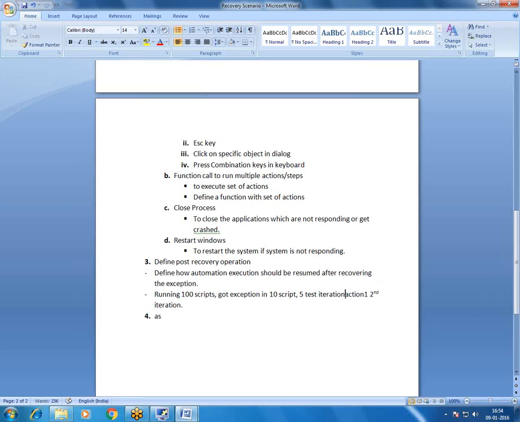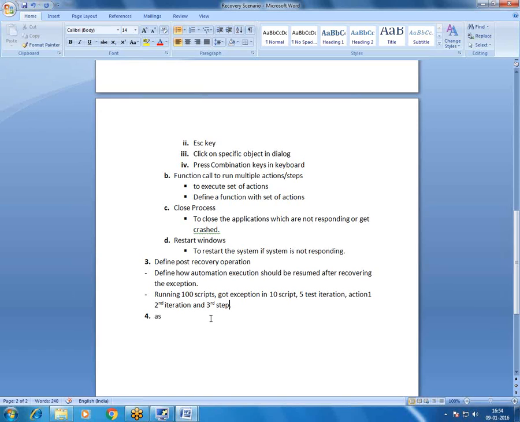Inside that action iteration, for example, in the 3rd statement inside action 1, I got the exception.